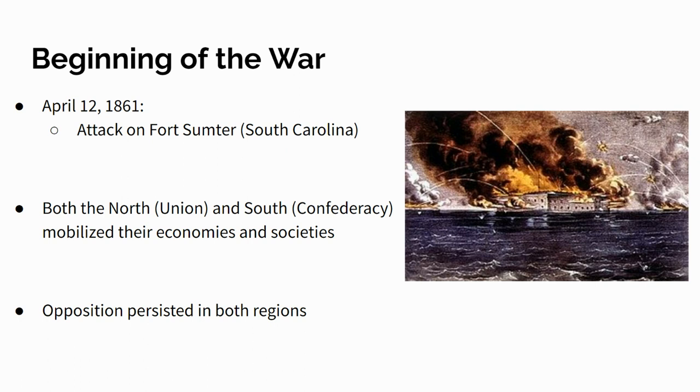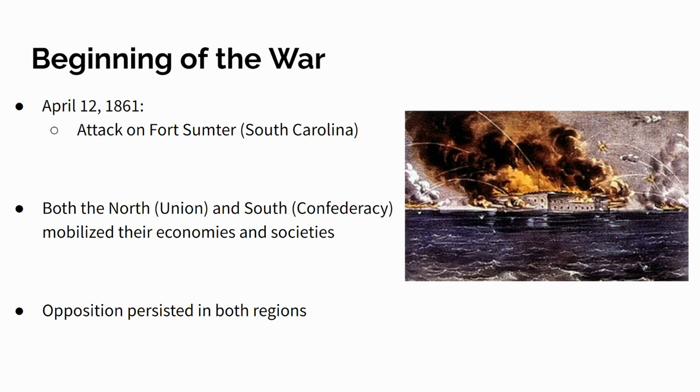Okay, so now that the Civil War has begun, America can tell that violence is going to be needed to bring the Union back together. Both the North, which again is the Union, and the South, the Confederacy, need to mobilize their economies and their societies. And what mobilizing means in a war is you need to get your factories ready, your troops where they need to be, your guns, your ammo, all that kind of stuff. You need the food, right? Everything needs to be ready to go.